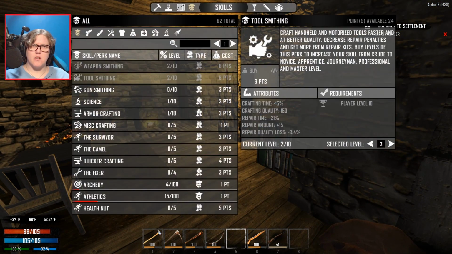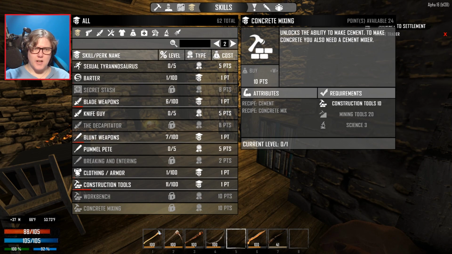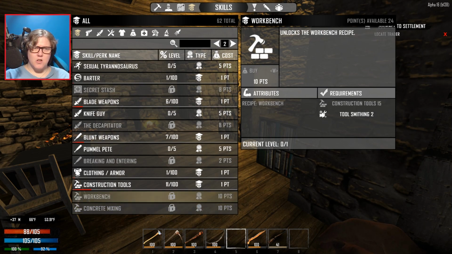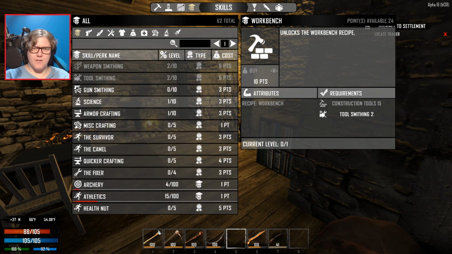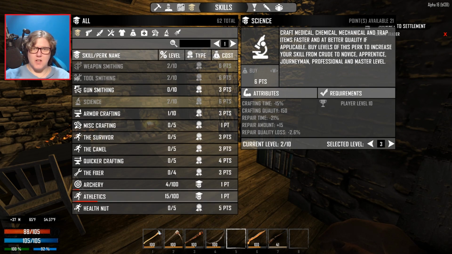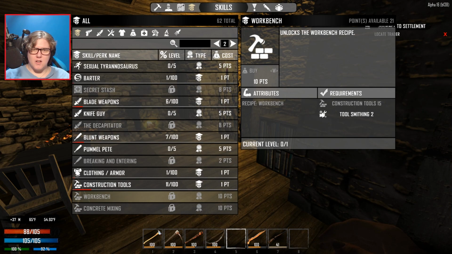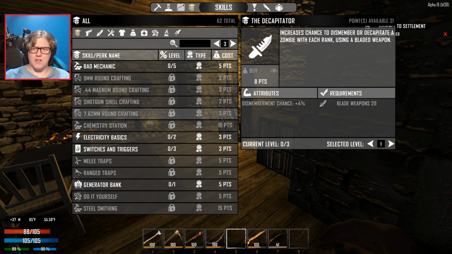Hey, how much of this have I got? Okay, we got 24 points. Do I need to do anything here? Concrete mixing needs science. This needs toolsmithing. I have science level 1, so I'll get level 3, because I'll need level 4, level 3. And this one I need construction tools upgraded, which I am not going to do without earning the points, because that's just wasting points.